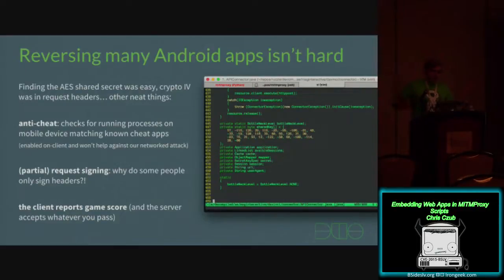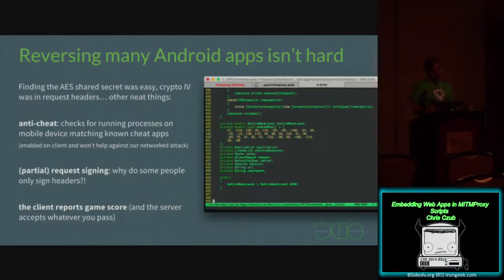It worked. Cool. I noticed some other things that I thought were interesting that I just want to bring up while I was reversing the game, because they were just bad ideas. For example, the game had a rudimentary anti-cheat functionality built into it. It turns out that this game's really popular. There are over 10 million installs according to the Google Play Store. And people have made cheats for it that you can download on the Google Play Store. So the game itself will check to see if any of those processes are running and then report your score as a 0. However, this is all enabled on the client, and it won't help against a network attack like what I'm going to show here.